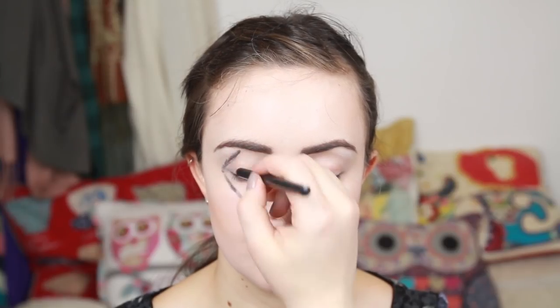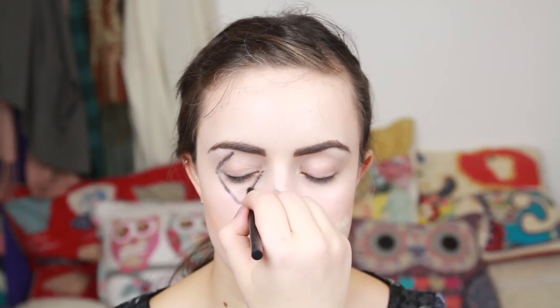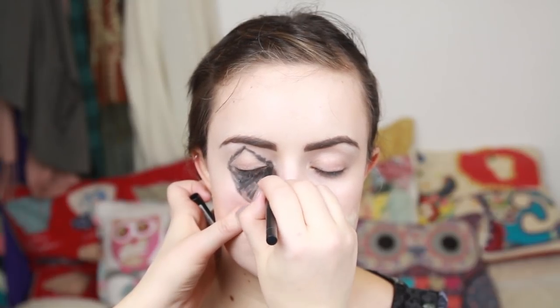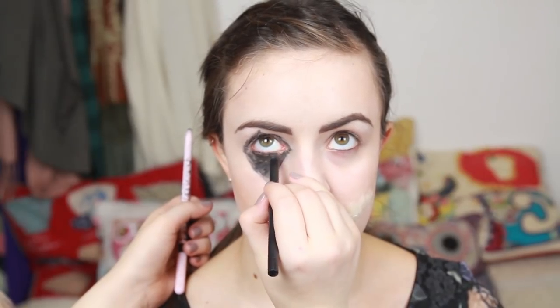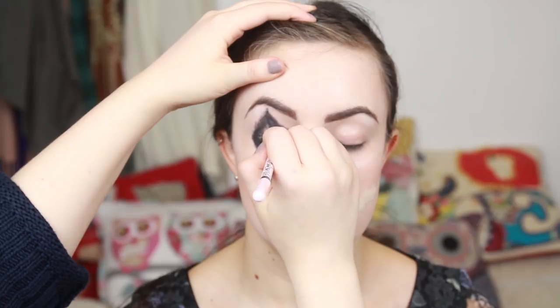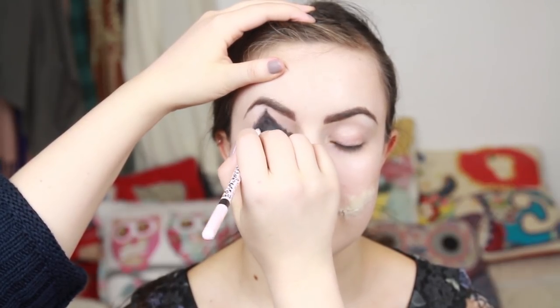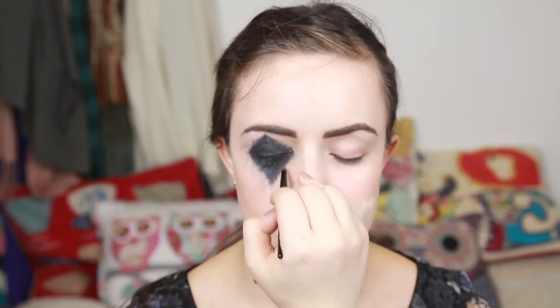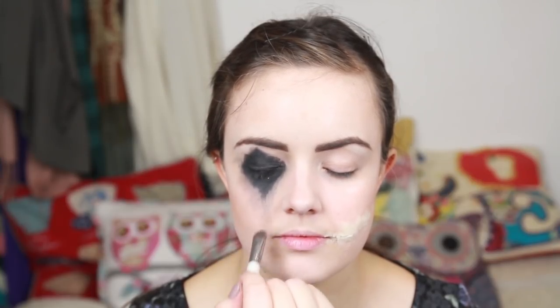For her eye makeup I started out by using the Glow and Ray Black Eyeliner and marked out an initial diamond shape for where I was going to draw. I began filling it in but I realised the eyeliner pencil gave more of a grey than a dark black, so I changed to the Lollipops Makeup Eye Pencil in shade 701 Goodbye Moon. I changed to this because it was a very strong dark black eyeliner giving a lot of pigment and was very smudgy. I then took a small makeup brush to pull it in different directions, making it look very smeared, then used my finger to create bigger smears — basically messing it up to look grungy and unkempt. To make sure it was a solid block colour and to set the eyeliner, I patted in some black eyeshadow.